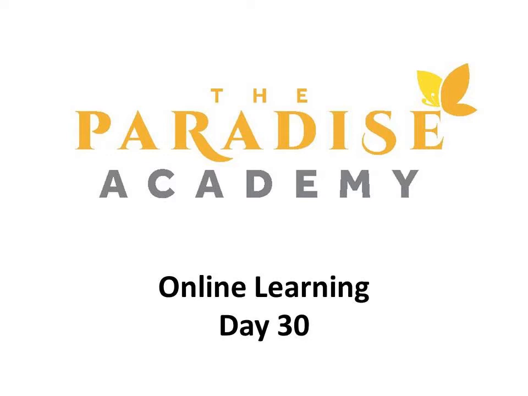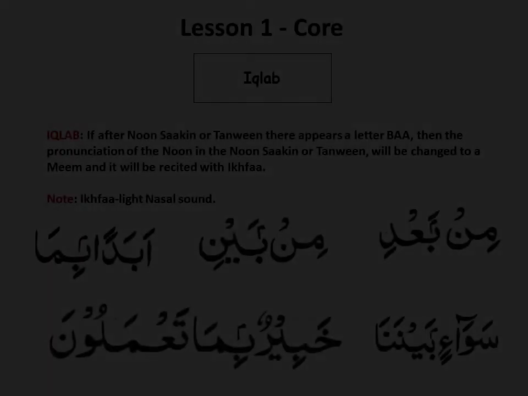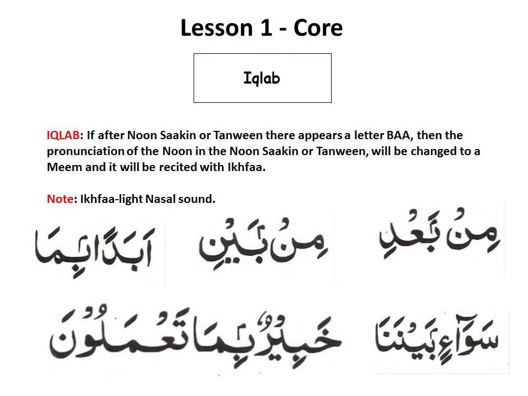In today's class, we will be learning about iqlab. The rule of iqlab is, if after noon sakin or tanween, the letter ba appears, then the pronunciation of the noon in the noon sakin or tanween will be changed into a meme. And it will be read with ikhfa, so it will be read with ghunna. Ikhfa is a light nasal sound.